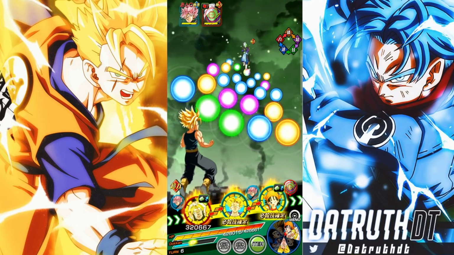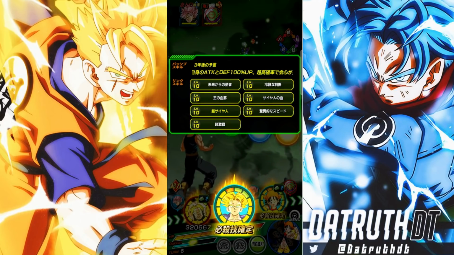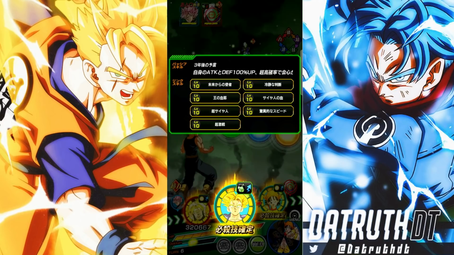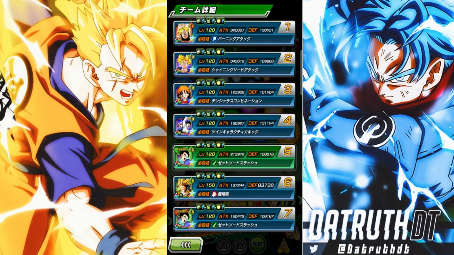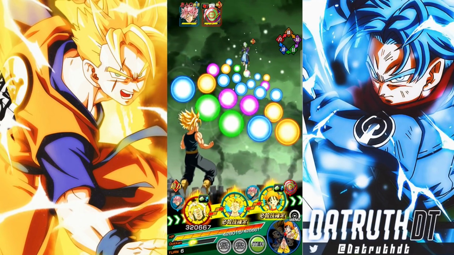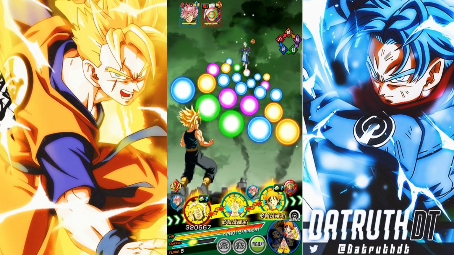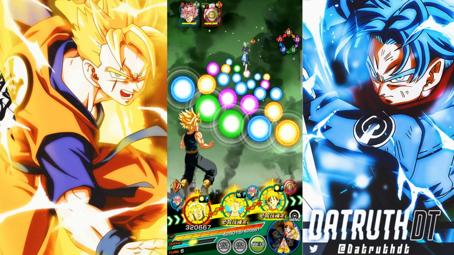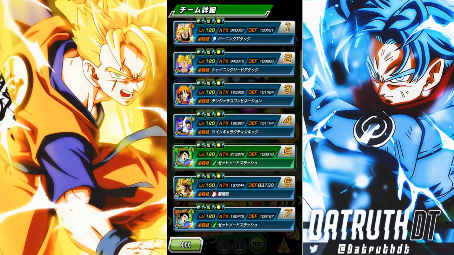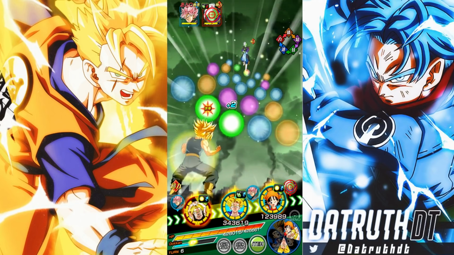Alright, so Trunks is transformed. Now, I want to warn you, children, this is an ideal turn for Trunks. We have everything set; this is basically as good as it gets for Trunks, unless you had 2-turn attack buffs and stuff like that. We have all 7 links active for Super Saiyan Trunks right here, as well as 90% support, and we'll be able to get his full power off. So again, this is the ideal turn for Trunks.